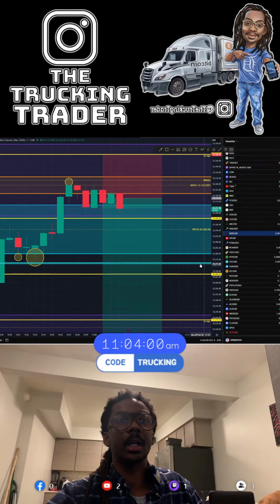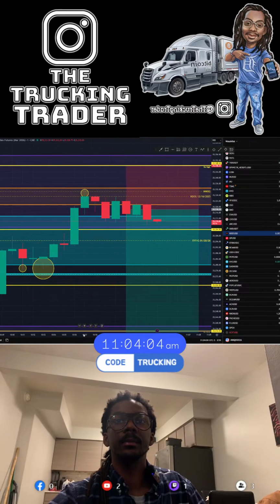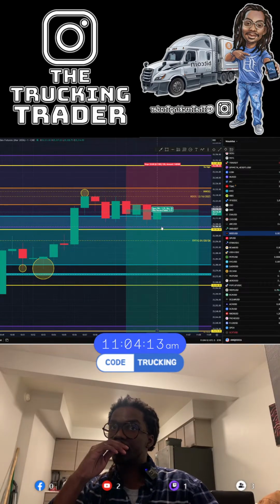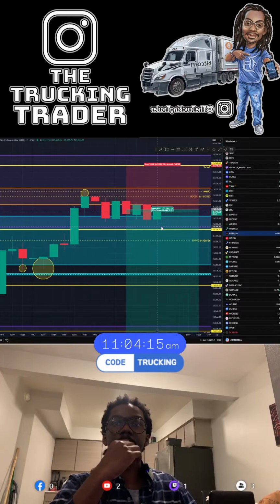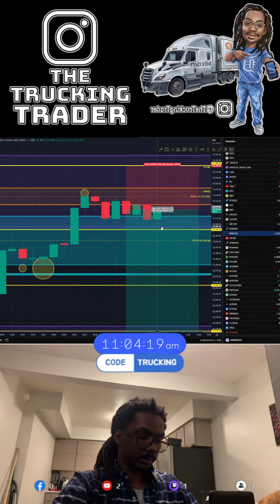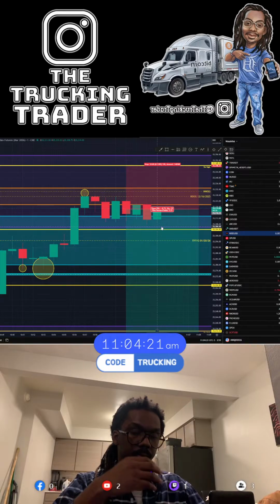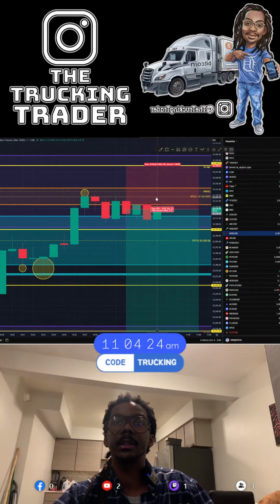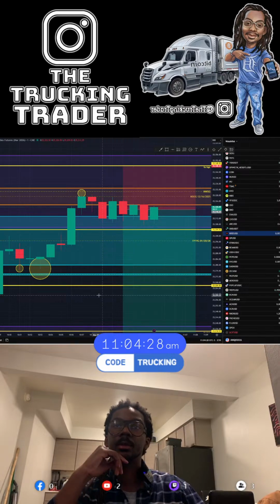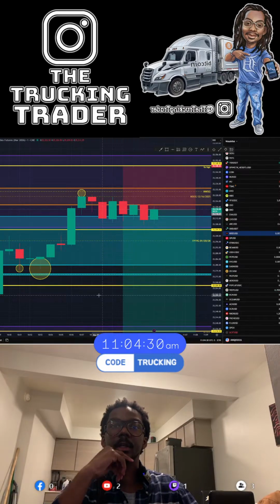I know this is still counter trend, right? We have a little gap down here on the 1 minute time frame. Price could just very well want to come down here, touch this little order block and just keep going higher, right? So I'm going to be trying to move my stop into profits as soon as possible. All right, so we was in profits right there for a split second. Then it came back up to our entry. So we're just at break even right now on this trade.